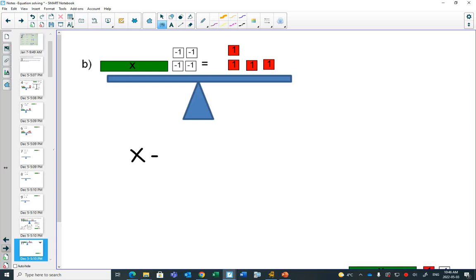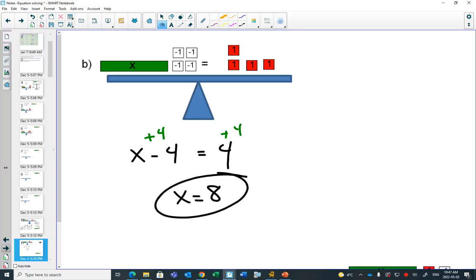So this side I have x minus 4. On this side I have 4. Well, I like this one because sometimes students on this one, they say, oh, minus 4 and 4, that makes 0. And they're very tempted to write 0 as a final answer here. But we're looking for something minus 4 is 4. So if I wanted to combine these like terms, if I'm showing my work, the opposite of minusing 4 is plus 4. I'd have to plus 4 on both sides. And I get x equals 8.